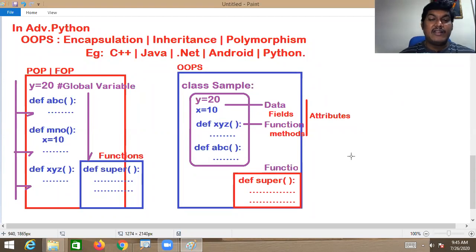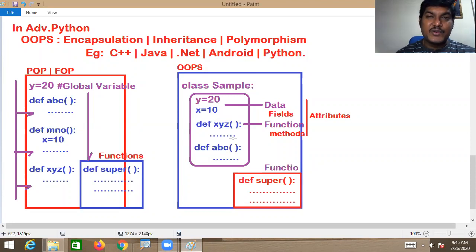So ladies and gentlemen, what is encapsulation? Encapsulation is the process of grouping the data and the required functions together as a single unit, technically called encapsulation, which is practically possible by using the keyword class. The variables declared in the class are called fields. The functions defined in the class are called methods.